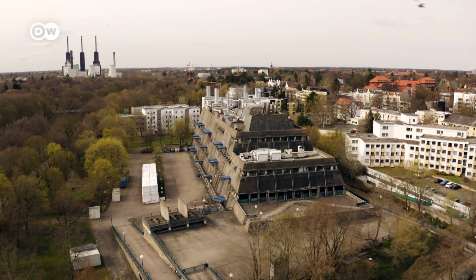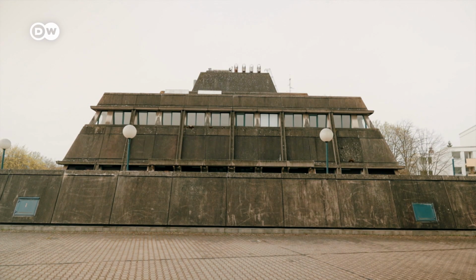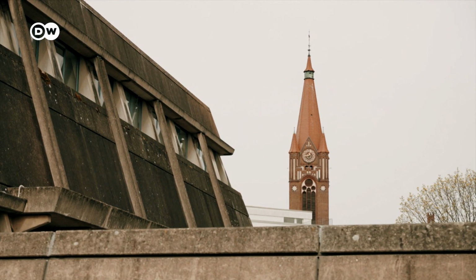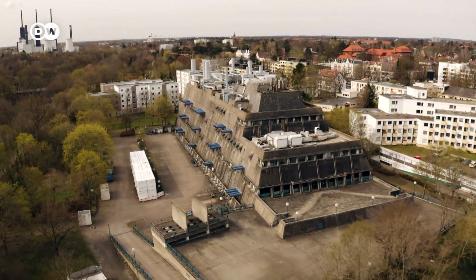This building's nickname is the Mouse Bunker. It belonged to the Free University and later to the Charité Medical School, and at some point it held thousands of mice and rats. Arguably one of Berlin's ugliest buildings, this eyesore is an icon of brutalist architecture. It was supposed to be demolished in 2020. Apparently, brutalist architecture has a fan base though. So many people protested against it being torn down that it's here to stay for now, at least.